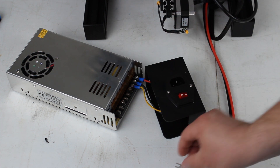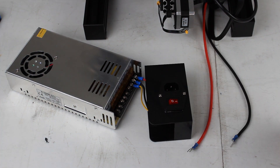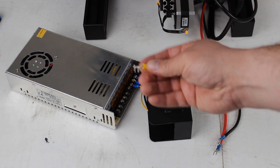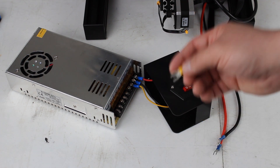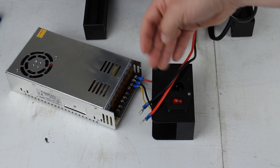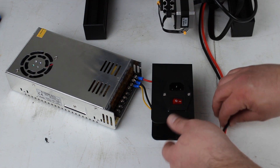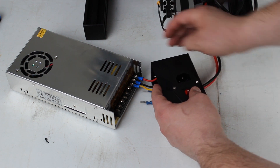What you need is a crimping tool and a couple of fork connectors that fit your wire. Push the wire in and crimp them. I went ahead and crimped these on — you want to make sure they're the right size. These are actually one size too small; they should be for 12 gauge wire. The yellow ones I got were for 12 gauge but don't fit into the port. So for demonstration purposes only, I'm going to use these blue ones and then order the correct ones and swap them out. When you do yours, make sure to use the spade terminals or fork connectors for 12 gauge wire. With that said, go ahead and feed the wire in, putting them underneath the wires already in here.